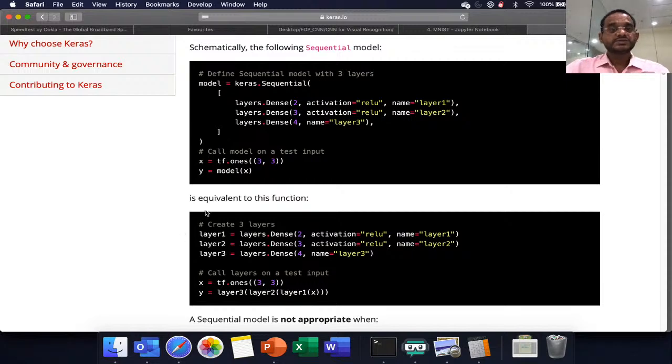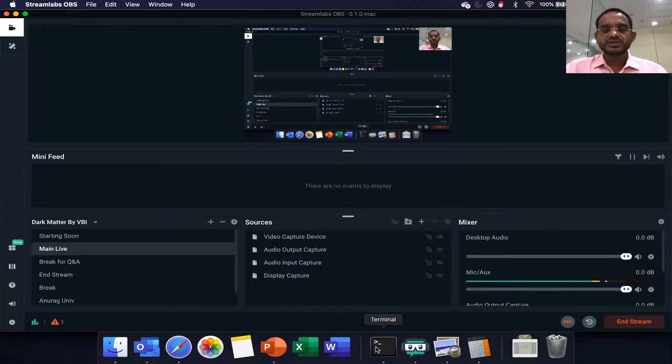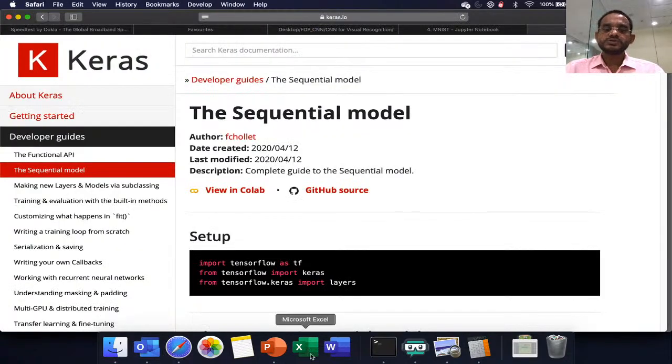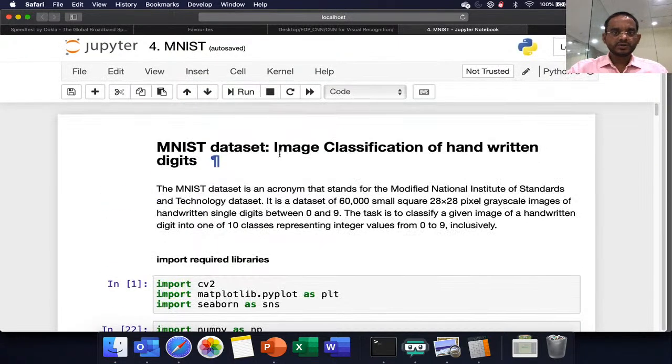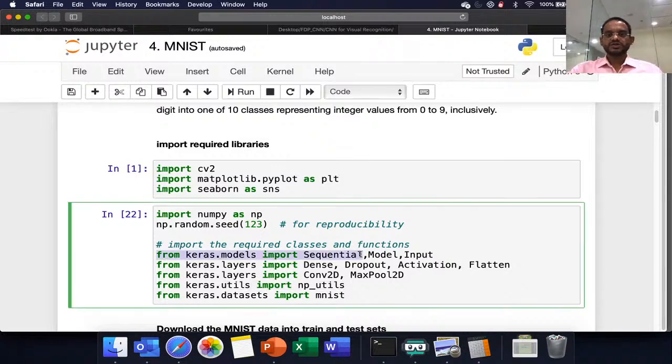See, Keras is the easiest one to use, but to use Keras you need to have TensorFlow running in your machine, which is what I am trying to highlight. You got to have TensorFlow running in your machine. So once you do the pip install TensorFlow and pip install Keras, then we will also share with you a documentation on how to install if required. So then automatically once you call the Keras here, once you call keras.models, it is sufficient. Now you are ready.